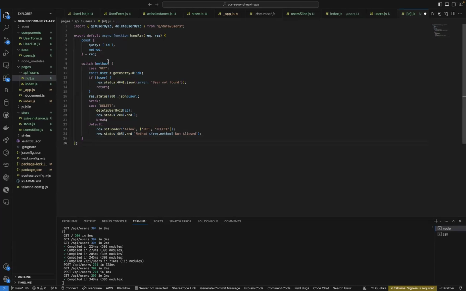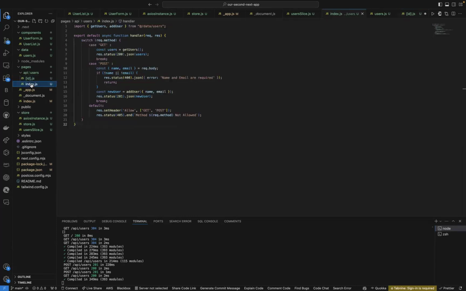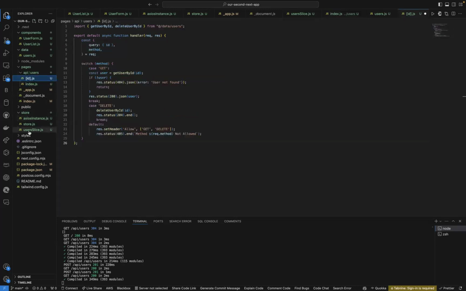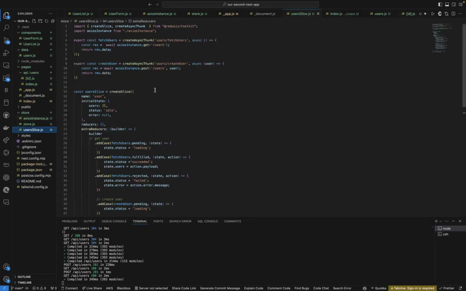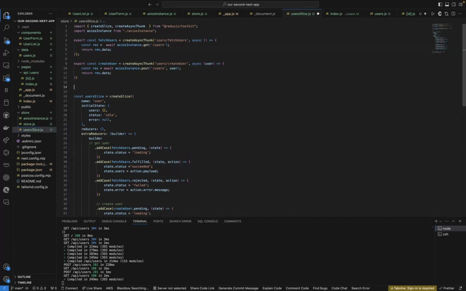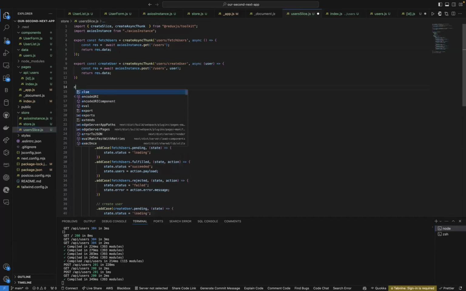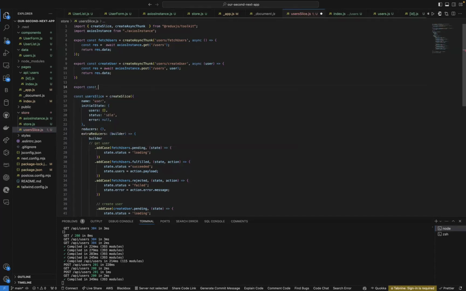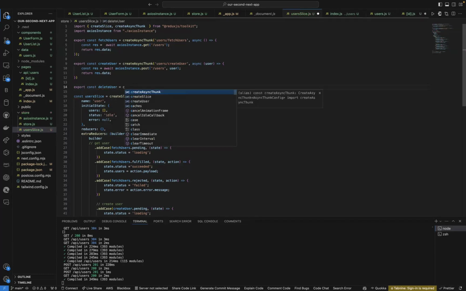Beautiful. So we'll come down to our user slice. Handle our async API request. We'll say export const, with createAsyncThunk.